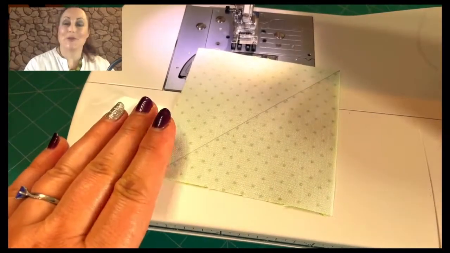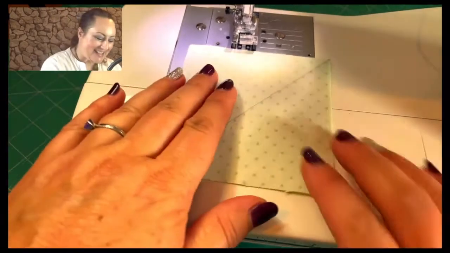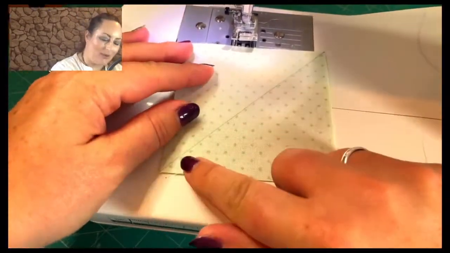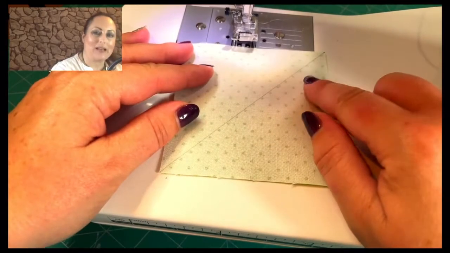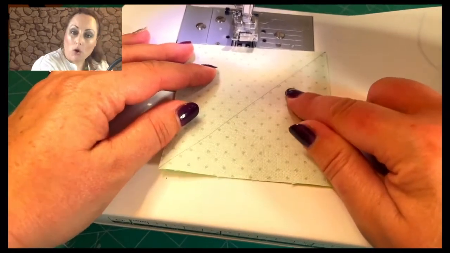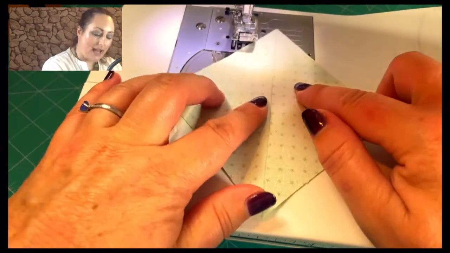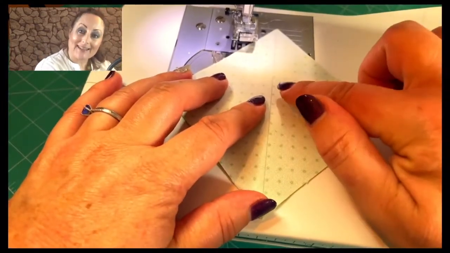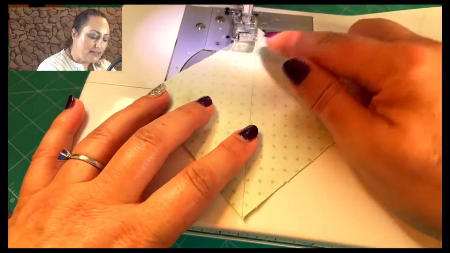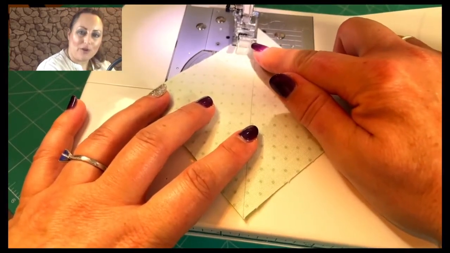There we go. We're back. Told you it was magic, didn't I? So here's our square. We've still got our right sides together. We've got our drawn pencil line across the middle. And this is what we're going to use to guide us with the sewing. We're not going to sew along that line though. It becomes our guide. So I want you to pretend that this is now your raw edge of your fabric. And we're going to put it against the edge of the foot of your machine.